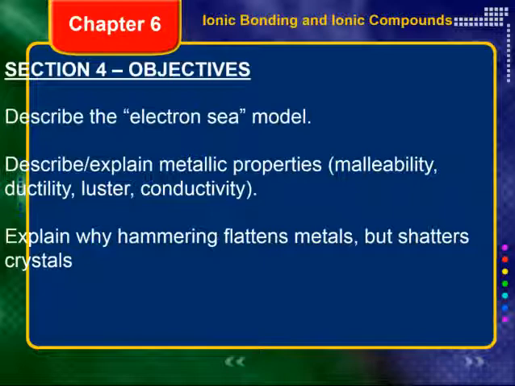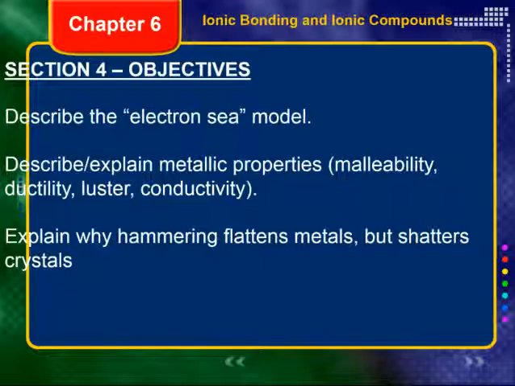Metals are usually strong but not brittle. When a metal is hit, the layers of the metal ions are able to slide over each other so the structure does not shatter. So we have our normal lattice structure right here. If a force were to come in and shift everything to the right, like we saw earlier in our ionic solid, there was a shattering effect because oppositely charged ions would line up. When we move all of these cations to the right, the sea of electrons moves with it, right?